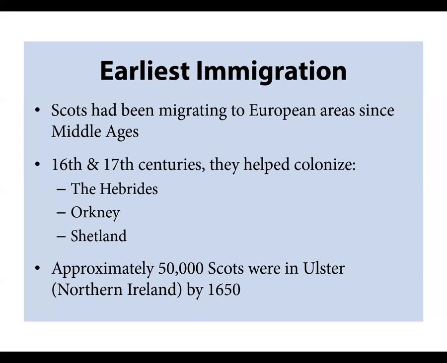Now, the Scots have been migrating into Europe since the time of the Middle Ages. So you will find Scottish names peppered in France, you'll find them in England, and obviously in Ireland, the Scots-Irish not being an exception to that. In the 16th and 17th century, they helped colonize the Hebrides, Orkney, and the Shetland Islands. Approximately 50,000 Scots were in Ulster, Northern Ireland by 1650. So your once thought to be purely Irish heritage may in fact be originally Scottish.